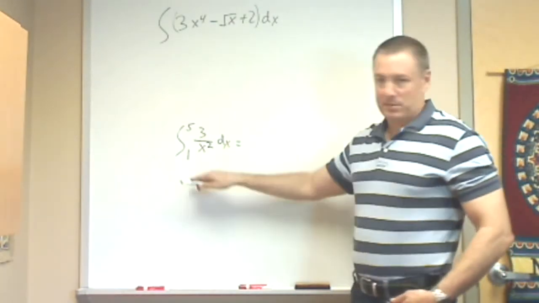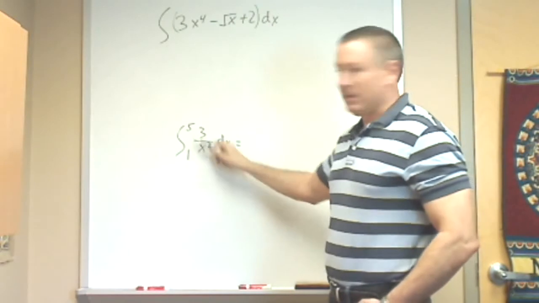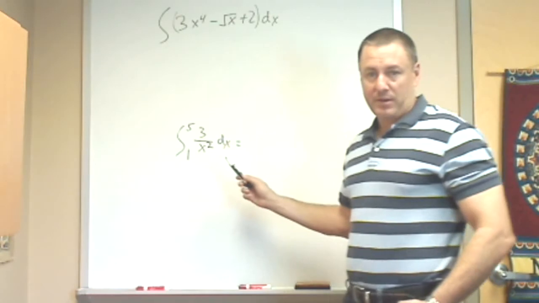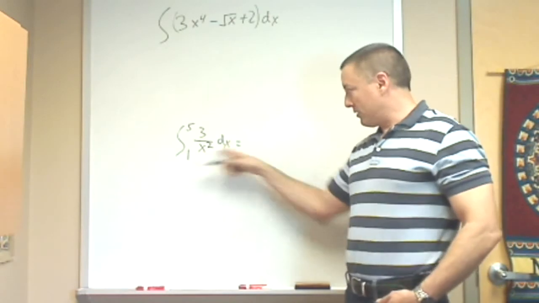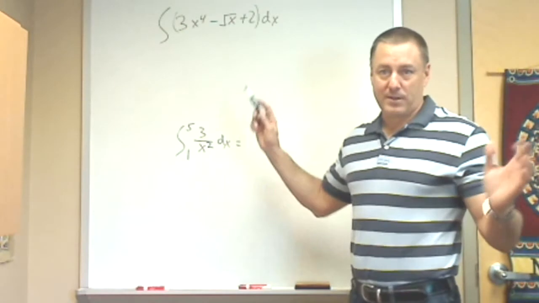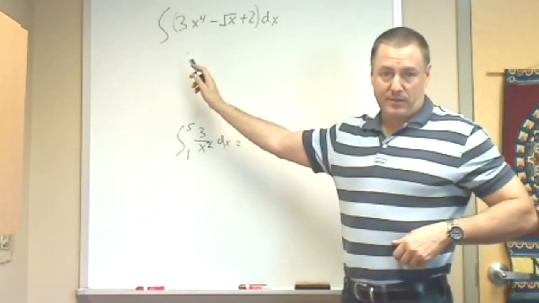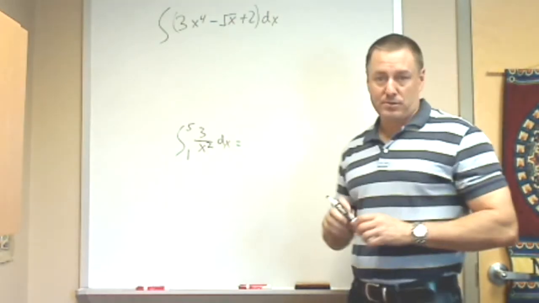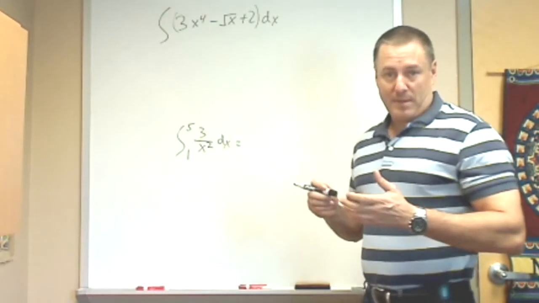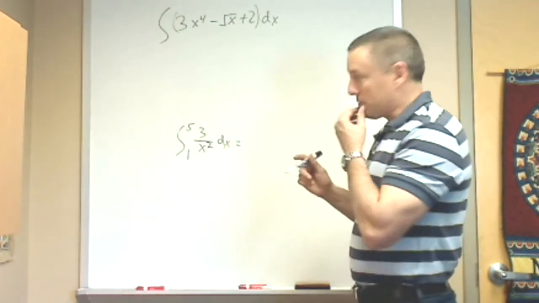Notice that there's a difference between these two problems. They're both integrals, but this one has the upper and lower limits of integration. And from the previous video, we recall that the answer to this one is going to be a number. So our answer should just be a number, whatever the number we find it is. This one, however, we're looking for a function whose derivative is equal to the original function. And we're going to use the rules in video 2 or from your book, which you have hopefully memorized, because we do need these skills in order to be able to perform integrals.